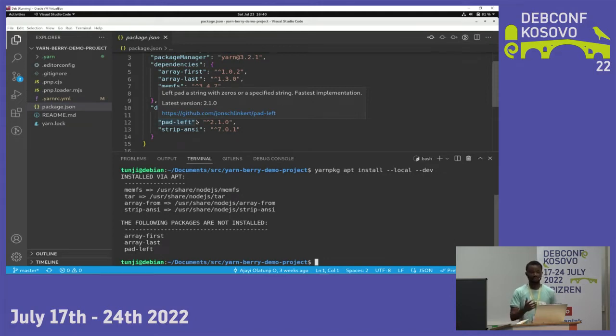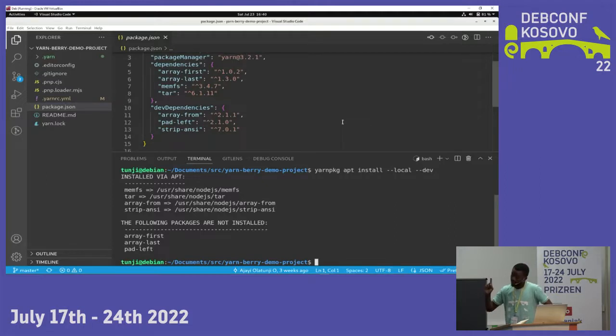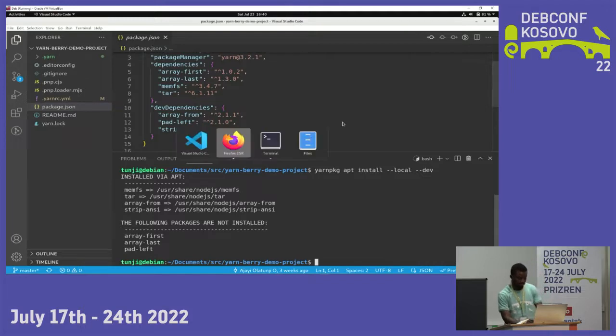So this is a list of all the modules already existing in my dependencies list and dev dependencies list. It shows the modules existing in the system and where they exist in the node path. The first command I ran was dpkg query on node.js. So it shows me where exactly they exist on my system, and it shows me the ones that are not yet present on the system. So I can run other commands to install them.